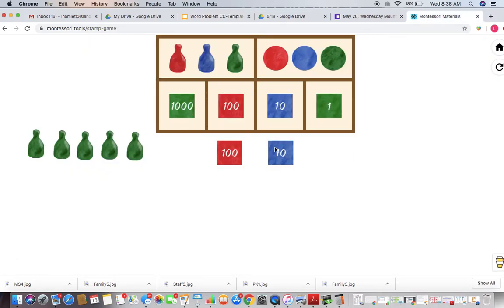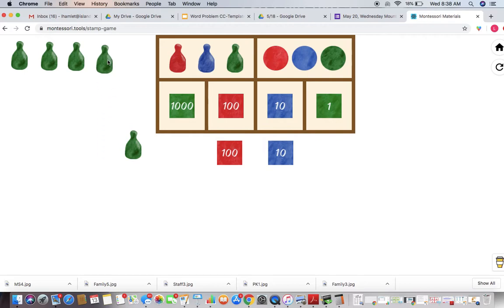So I have 110 minutes laid out here with my stamp game, and then I have my division set up here. My units are 5, and I need to be able to distribute equally, right? I'm actually going to move these guys up so I have lots of room because we might see more than we think in here. Okay, so I have my decurion set up over here, and I've got 5 of those. So there's 110 minutes that we're going to divide between these 5. So remember that if we give 100, we need to give 100 to all of these, and I don't have 100 to give to all of these.